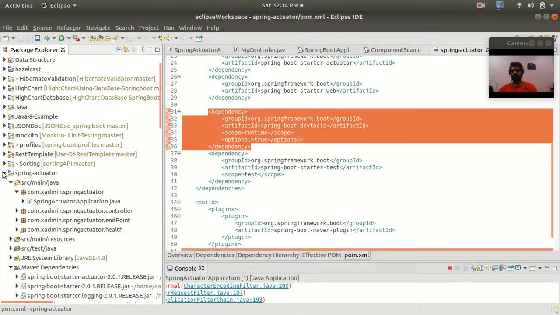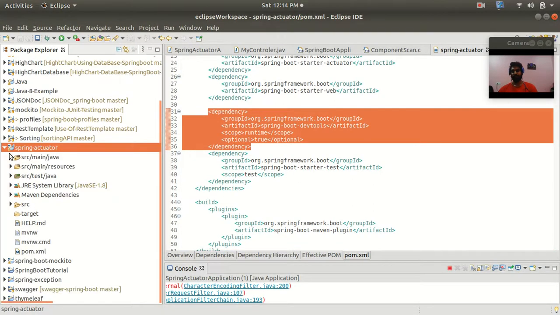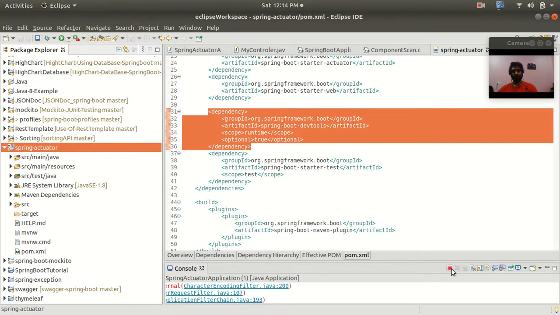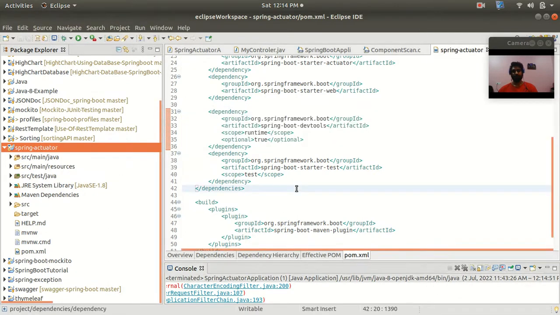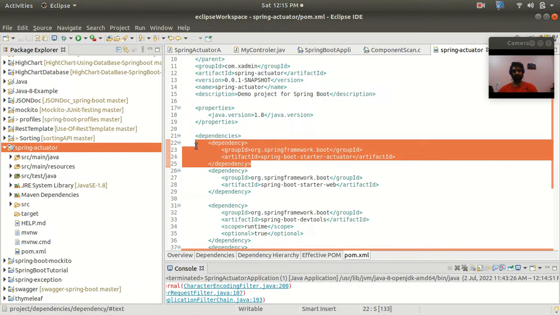Okay, so this is my actuator project I have already built. So let me start this. Now, one more point: if you want to use the actuator component in your Spring Boot, then you have to add these dependencies in your pom.xml.